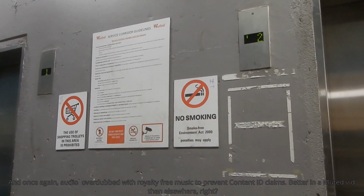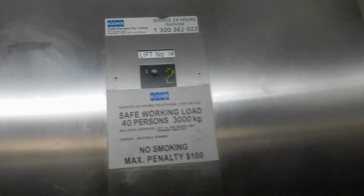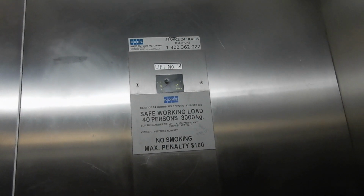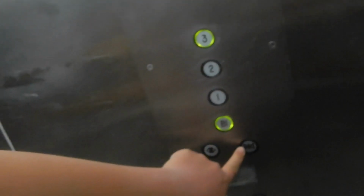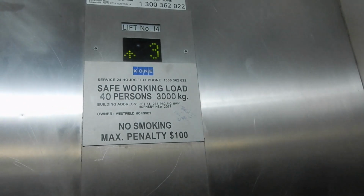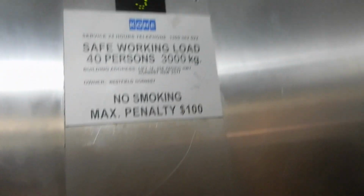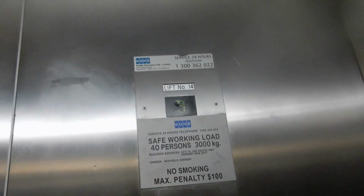This is cool. Not so cool as so loud music, though. And well, this one actually has a ceiling indicator inside as well. Nice. For 3,000 kilograms, 40 persons, lift number 14. So I'm presuming the other one's 13. And definitely hydraulic. Lower ground floor. I don't think I've ever seen basement 1 on the public list. I don't really think such bad music. Oh well.